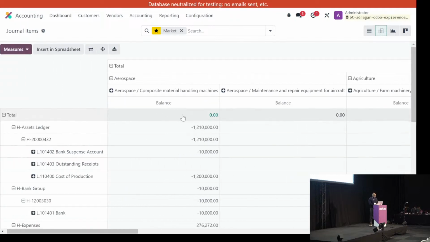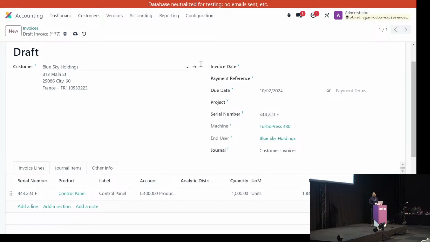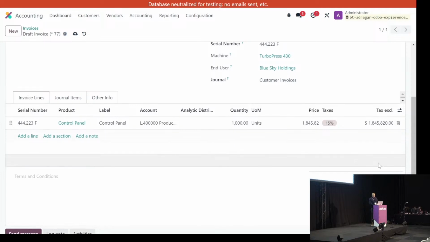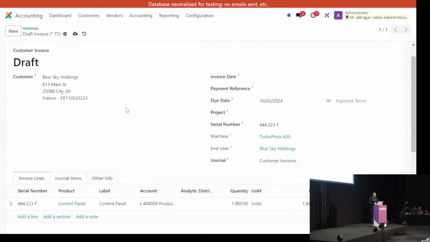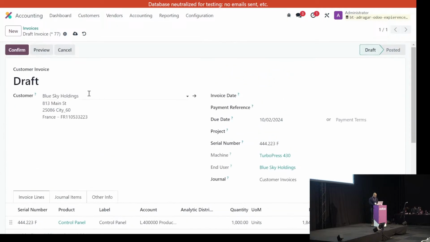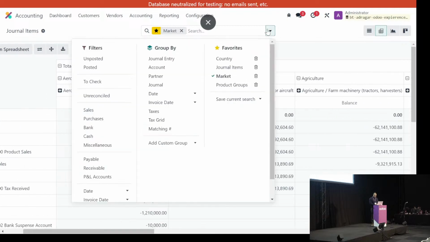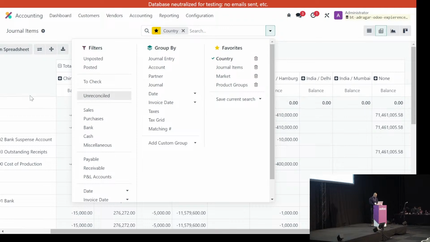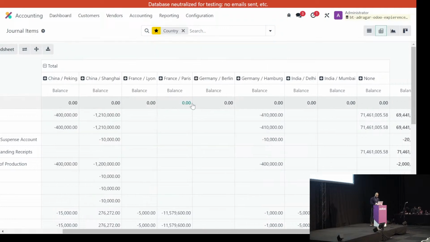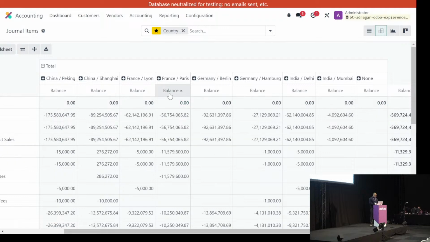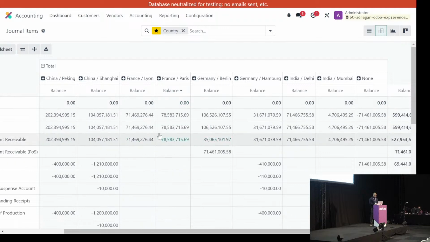So if I jump back to my invoice and confirm, I see, okay, the total is 2 million, for example. And this is for France and Paris. I group by the country so that we can better follow what happens here. So let me sort by the positive amounts.